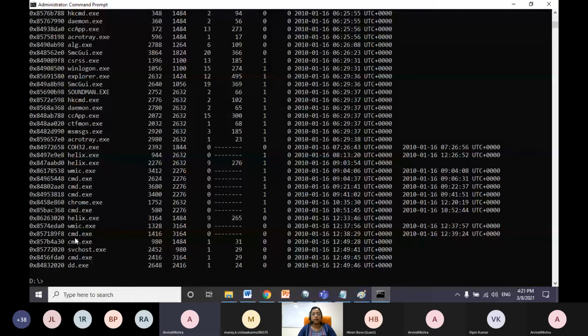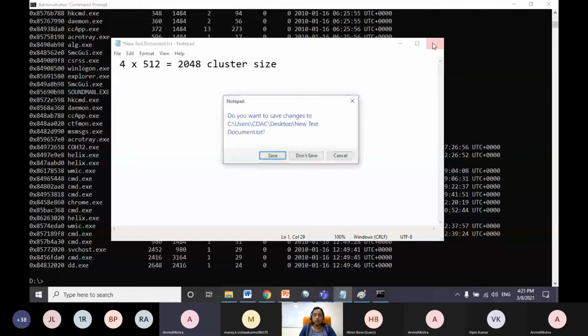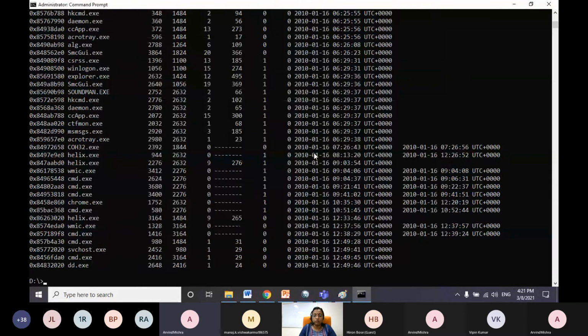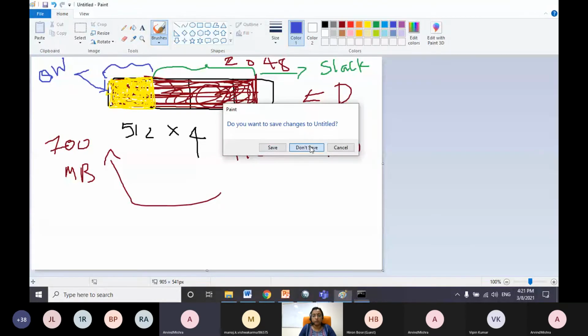Okay, now the next session. As you know, an exe is an executable program. Inside that executable program, I may want to get some information, or some data which is required to extract from this computer.